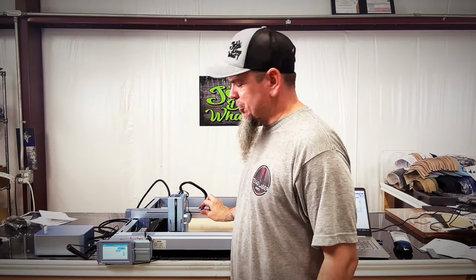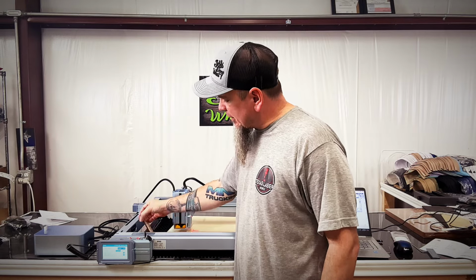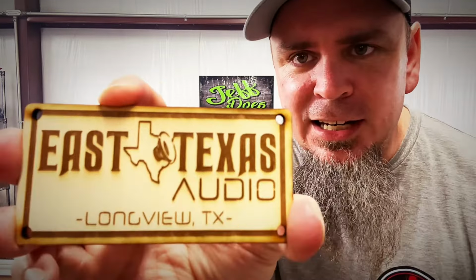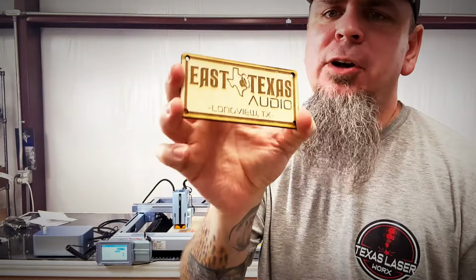Now, as you saw while I was engraving, it had no issues. Same with cutting. It's just some 1/4 inch wood. I normally use 1/8 inch on my patches, but it's something I like to do, just something different to offer to some of my customers, where I'll make wooden patches instead of doing the leather or your embroidery. And like I said, it got nice deep penetration on there. It cut it out, no issue.